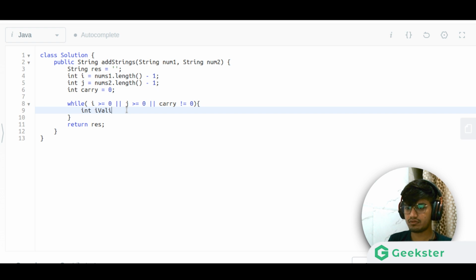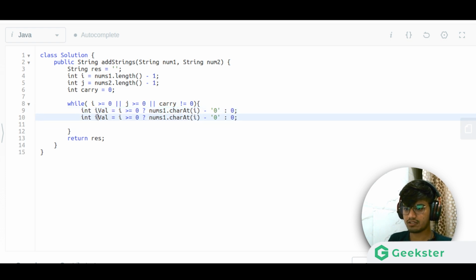We'll have the i value: if i is greater than or equal to 0, we take num1 dot charAt(i). If the i value is valid, we take the character and subtract '0', because it is an ASCII value and we need to convert it into an integer, and otherwise we get 0. Same thing for the j value as well.